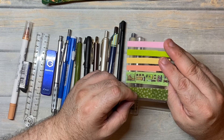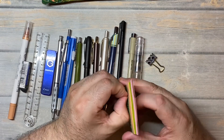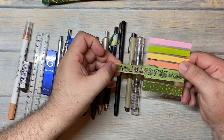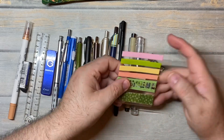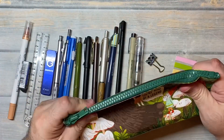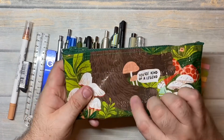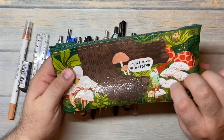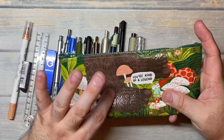I have some simple washi tape. This is MT — the Japanese brand — and all that means is masking tape. And this is just some washi tape that a friend sent me. I thought I would put it there because the colors go well. So that is all the stuff that I carry in my little pen pouch — my little gnome bag. You can see it's very me. There's mushrooms and Sasquatch's feet.